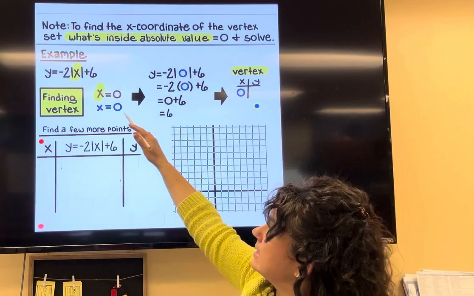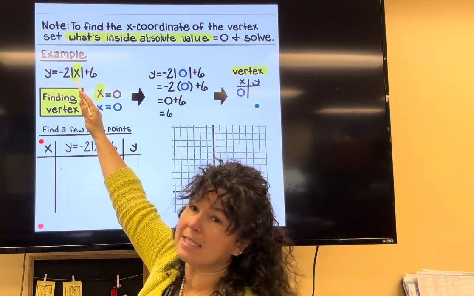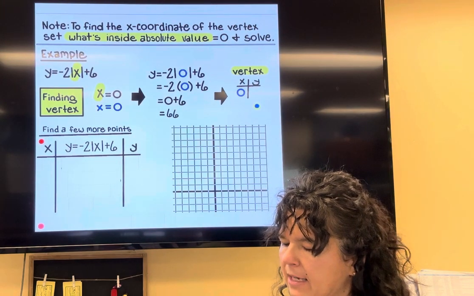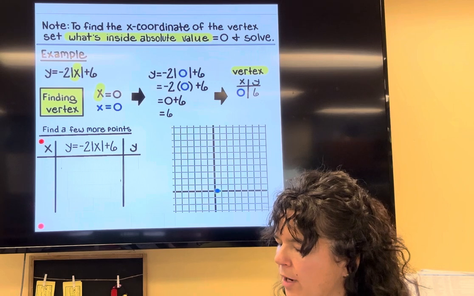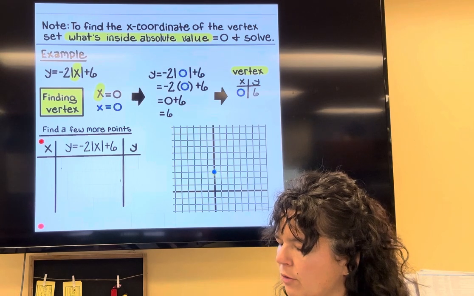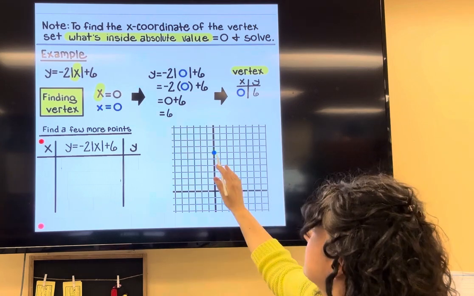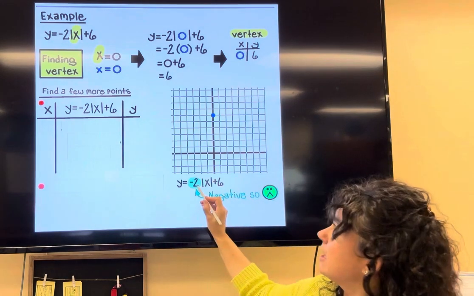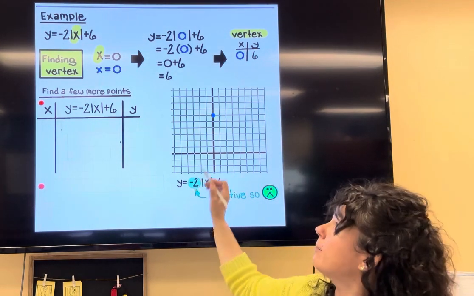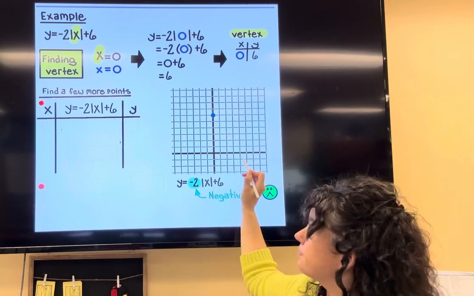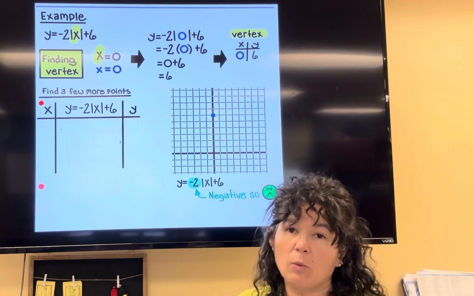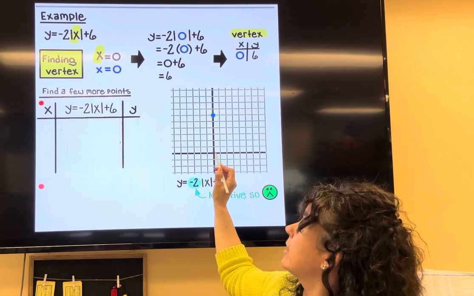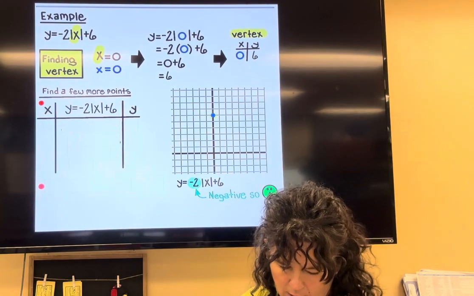So when I substituted in 0, again, I found that by taking what's inside the absolute value and setting it equal to 0, I ended up getting 6. So let's plot that point, right or left 0, up 1, 2, 3, 4, 5, 6. Okay, there we are. And then some other things that we know. Because the number in front of the absolute value is negative, I know I'm going to have a V that's opening down. We need one more point, and I want to choose an x value that's really close to the vertex, and that was created at 0, so I could maybe substitute in 1 or -1 for no particular reason.